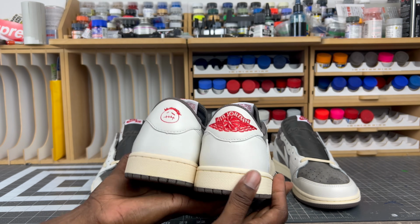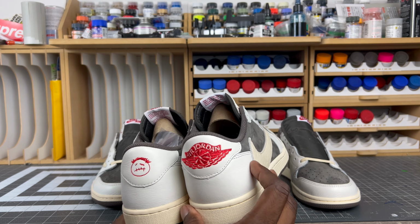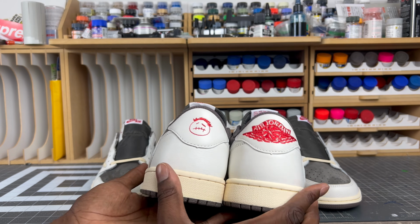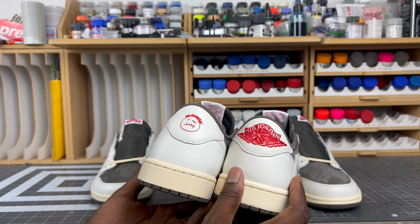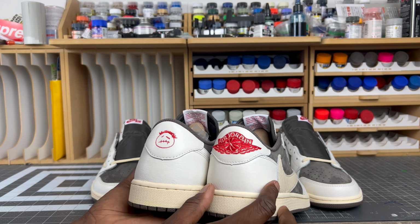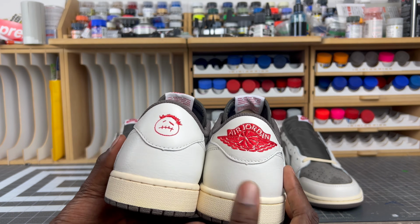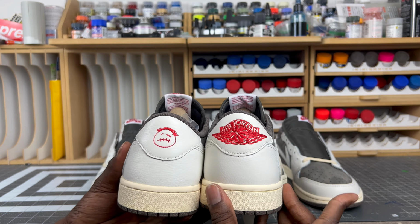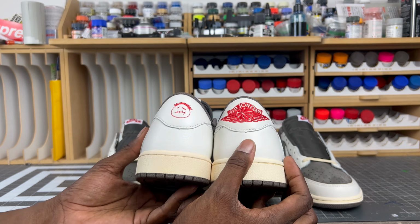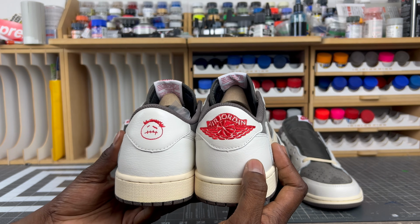And then when you take a look in the back, you can see the authentic pair on the left, the rep pair on the right. You can also see the slight color difference in the white leather. I know I pointed it out earlier in the video that the authentic pairs tend to have a brighter white, while the rep pairs tend to have almost like a grayish kind of white. The similar vibe is going on here. It's not as extravagant as I've seen on other reps, but definitely close, but it's different. You can see that the white leather is coming up almost darker on camera, and that's the way it looks like in real life as well.